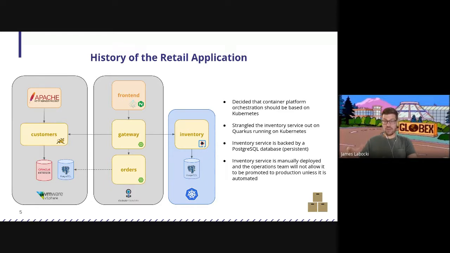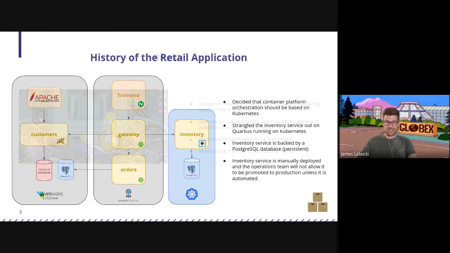Unfortunately, the big challenge we have with our Kubernetes environment is that we've manually deployed this inventory service. Our development teams have just developed it and have a manual way of deploying it. And in order for us to promote this into our production Kubernetes clusters, we're going to have to re-platform it. We're going to have to automate the way we do this. They're really trying to embrace a GitOps method for our development. And so they don't want to just have manual deployments. They want to be able to redeploy in an automated fashion.